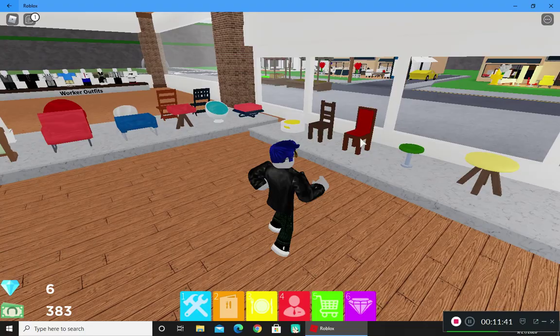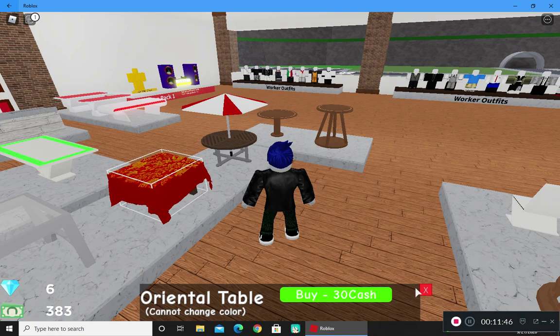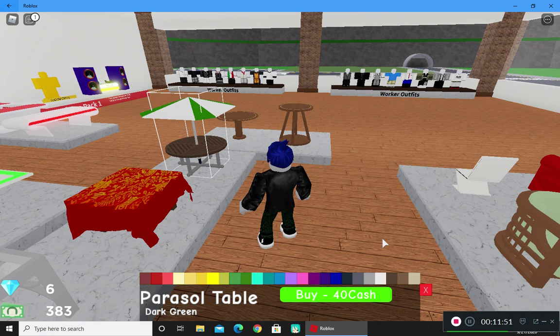Those are some fancy chairs, but they're not as good as my kiwi ones. No, I cannot change the color of these. Wait, can I? Yes. Let's do this. And yes, I'm gonna want to get. That's for 40. Maybe I just grab maybe four of them. Four looks good.